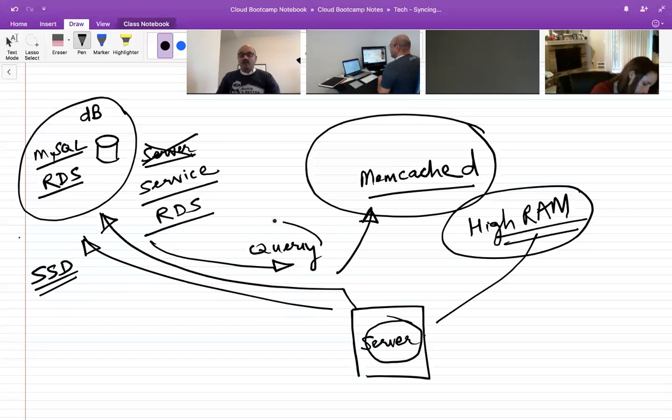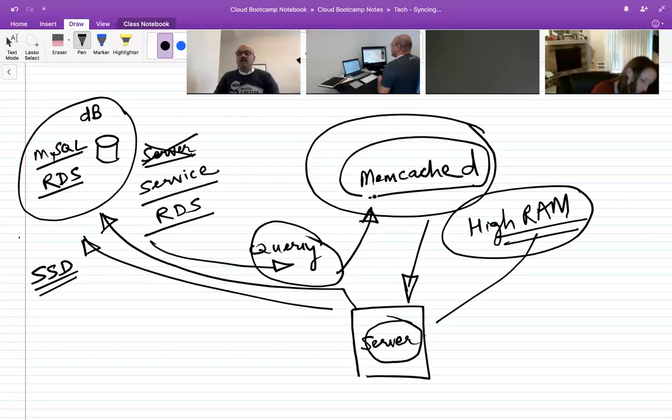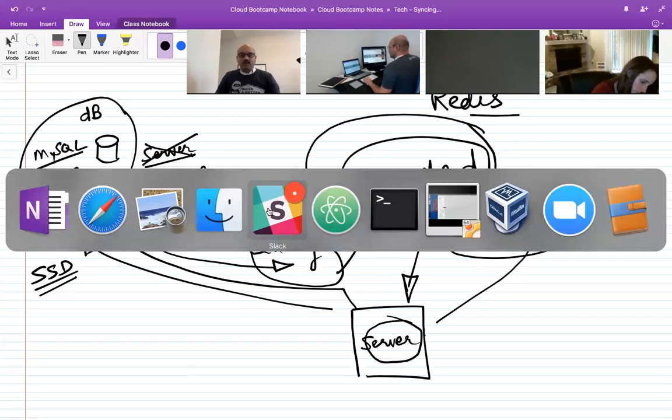So if you want to repeat a query, the second or third query, which is not changing, is going to get the same result, you want to get that query result reported to you from a service like Memcached, which is an open source product. Another product very, very similar is called Redis, another high memory data store. So let's go see both of them quickly.